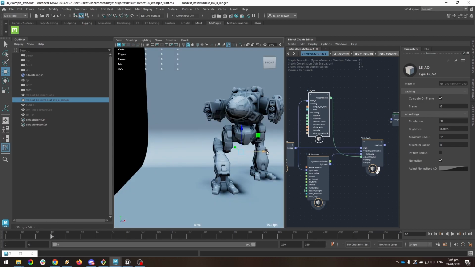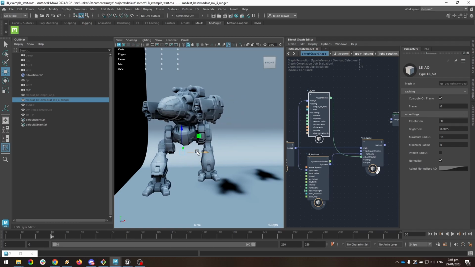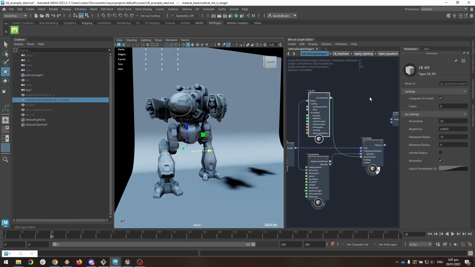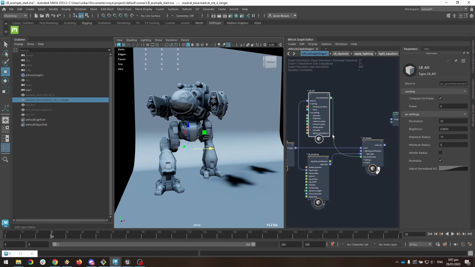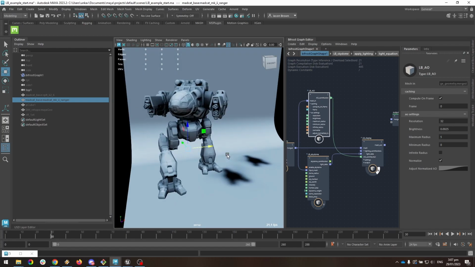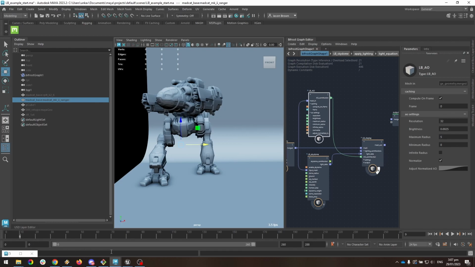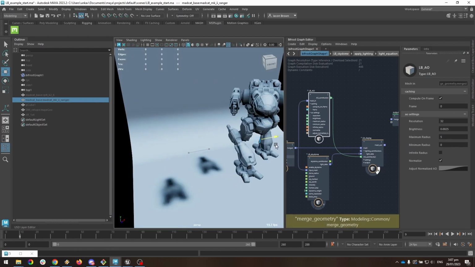It's taking its own occlusion with it, which is great because if you're just working on a single asset without the background, then you're done. It's good. You can start adding more lights. You can do all kinds of things. But if you make any changes to the ambient occlusion, like for example, I think that this is probably just a little bit heavy right now. The radius is too high. So I'll take that down to 5 and you can see that nothing's changed and nothing will change until I come back to the frame that I told it to calculate on and I'll give it a minute to do its thing. And there you go. So it's recalculated the ambient occlusion and now I can jump back off that frame and again do the work I need to do.